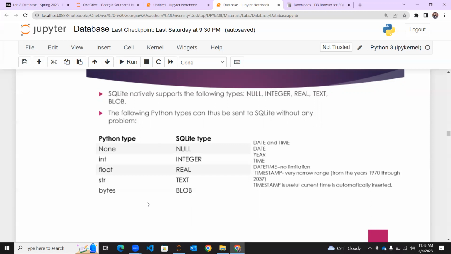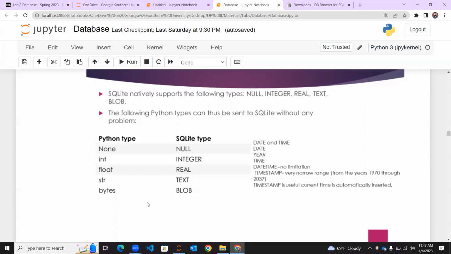It is in uppercase because, it's not a rule, but all the built-in commands and keywords, this is a keyword, right? So it should be in uppercase. All the keywords should be in uppercase. And then float. If it is float in Python, then in SQL you have to say REAL. If it is str in Python, you have to say TEXT in SQL, not a string. You have to use TEXT.